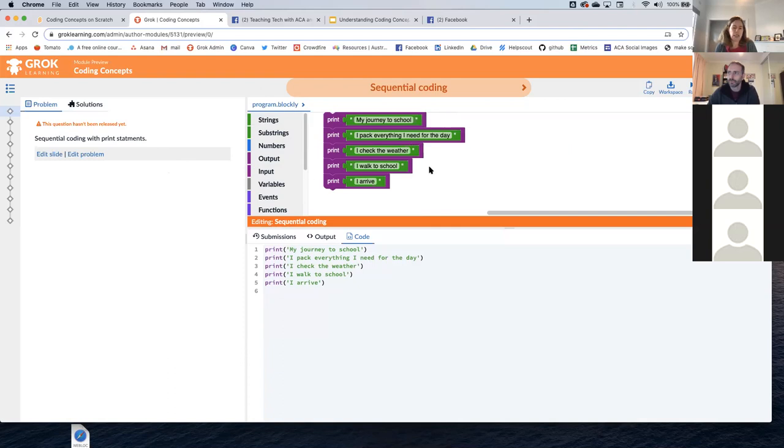This is Blockly. The really nice thing about it is that it maps one-to-one with Python. So in the bottom half of my screen where it says code, you can see that we have the same commands but in the Python programming language with print. I can run the code from my browser by clicking on run. In the output, you can see very simply what this project does, my journey to school, and it just simply prints those commands on screen. So every time I run the project, exactly the same thing will happen. I'm not able to influence the project as the user of it at all. It's the same every time.